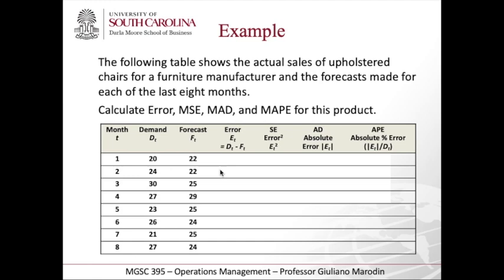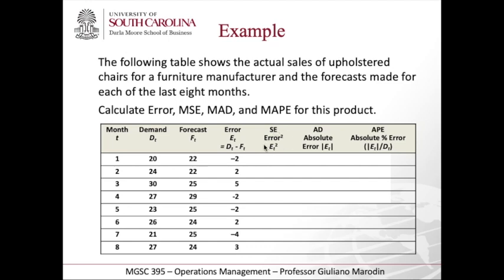So that's again, you guys know that we're going to get into this part where the math is really easy. Demand is 20, forecast is 22, error is going to be minus 2, right? Demand is 24 here, and the forecast is 22. So demand minus forecast, error is going to be 2. So the difference is here you have minus 2, and here you have positive 2, right? For this one it's going to be 30 minus 25 equals 5, and then you guys can do the math, right? So that's our error.